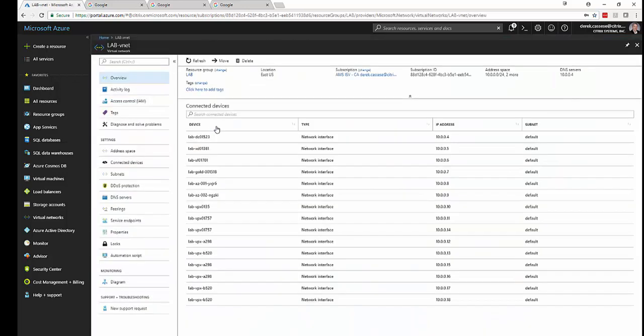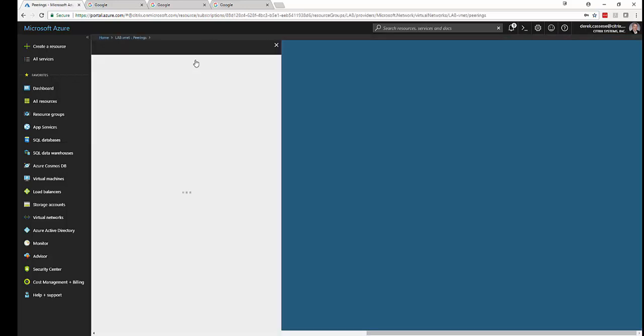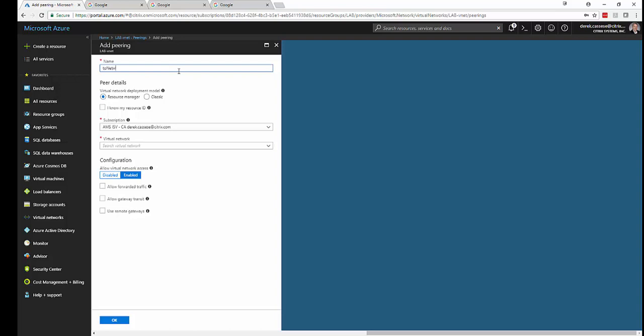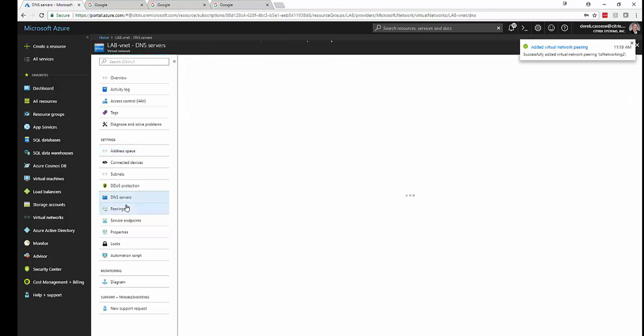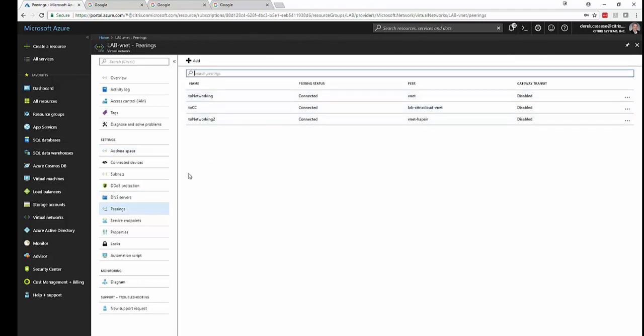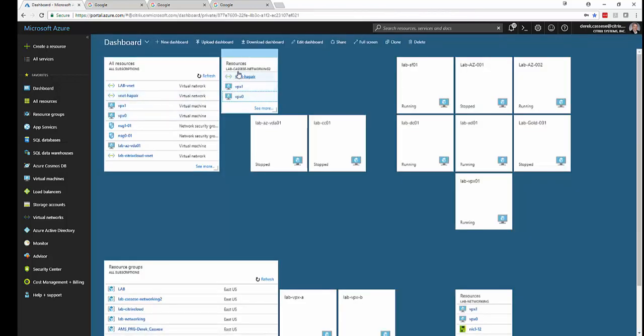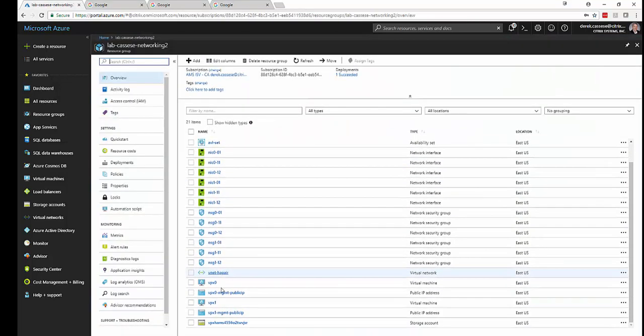Now I'm going to go over to the existing VNet and create a peering back to the networking VNet. So I hope that makes sense. We're basically just making it so that my VPXs can talk to my domain controller and StoreFront and vice versa. And you'll notice that once it creates the peering, it will have a status of connected. Azure doesn't automatically update that page, so you just click off, click back on, and you'll see your peering. So now we've got communication set up.